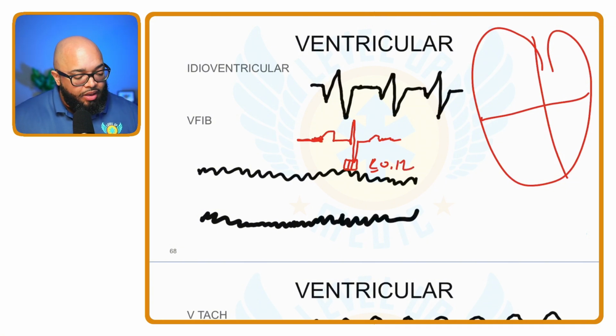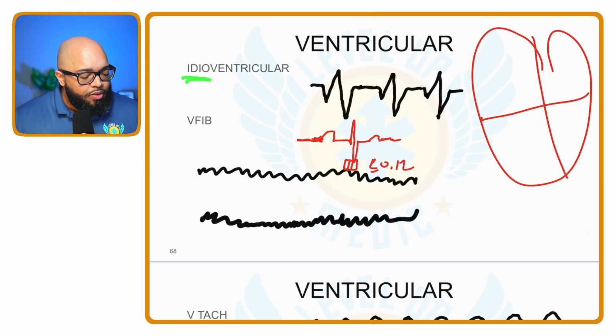That's normal. Well, in most ventricular problems, we're going to notice that the QRS is wide. So the QRS should normally be narrow. However, in most ventricular problems, the QRS becomes wide. Now, what's wide? That means it takes longer than 0.12 seconds. So it's going to be wider than 3 little boxes, okay?